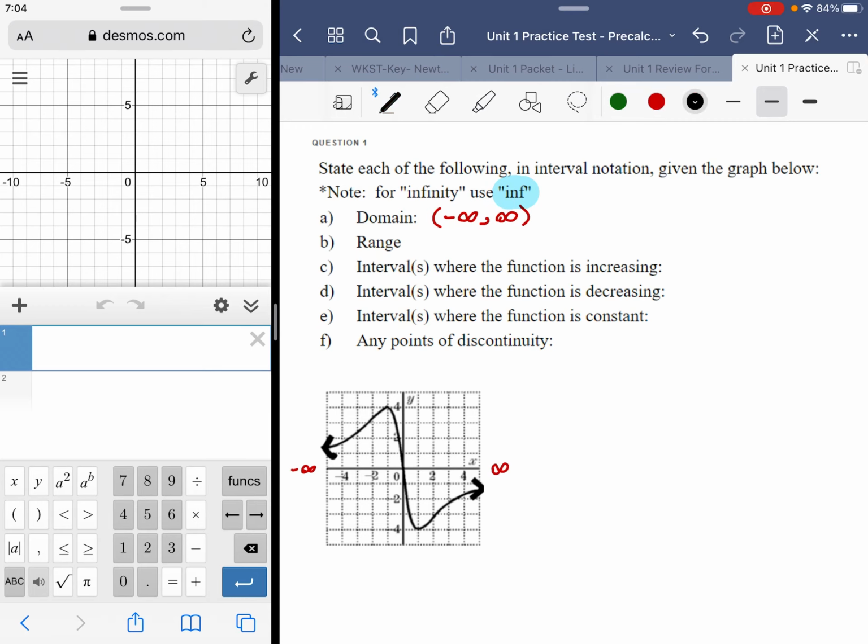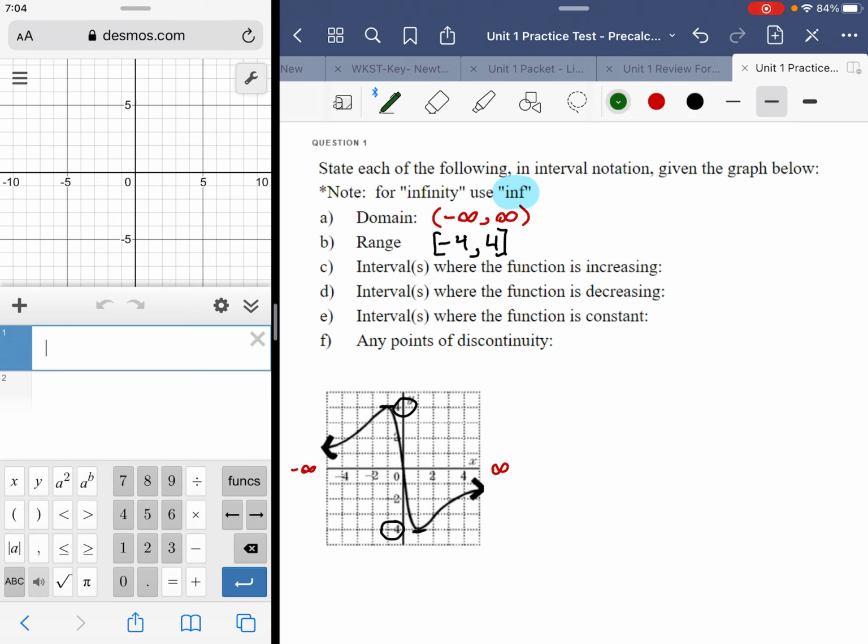Range, lowest and highest possible values of y and everything in between. All right, so in this case, our graph is starting off with a low y value of -4 and maxing out with a high y value of +4 and never skipping any values along the way. So our range here would go from -4 to 4.